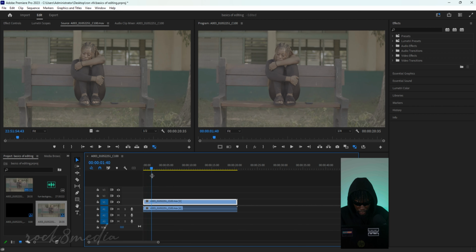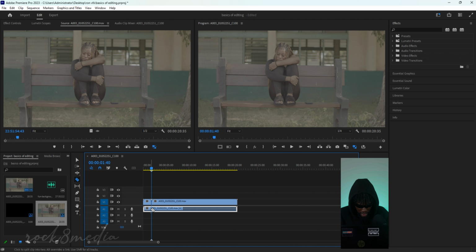So here, then I select my cut tool. The shortcut for the cut tool is C. I call it cut because the shortcut is C, but it's actually the razor tool. So I click where the marker is. Right now it has cut only the video. The audio is also here. The top layer is for the video sections and the lower layer is for the audio sections. You can see it with the waveforms. This line separates the top, which is the video, and the bottom, which is the audio. But you notice when I cut, it just cuts the video, it didn't cut the audio.